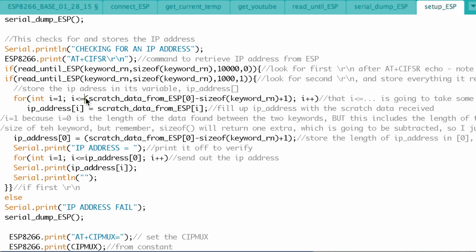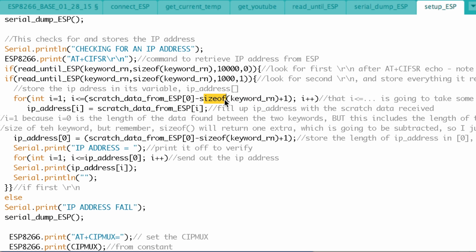So this gets kind of confusing here, but basically what it's doing is grabbing it less than or equal to the length of the data minus the size of that keyword. Because mind you, when this mode is set to 1, it's not only storing all the data in between from where you left off, but it's also storing the actual keyword data, which we don't want. We only want the data in between these two keywords. So what this does is it shaves that off.